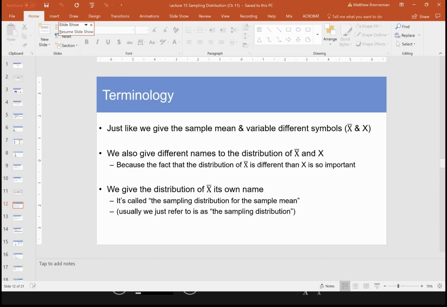The reason why the book uses it is you notice that you can play the same sort of game with other sorts of estimators. For example, if I wanted to look at the sample standard deviation instead of the sample mean, I could do the same thing, couldn't I? I could have taken samples, and now instead of computing the mean, I could compute the standard deviation. And I could see what the distribution of the sample standard deviation would be. So we don't have to be doing this just for the mean. Unfortunately, we're not going to have time to do that. If you want to do that, you have to take my fourth ball class. We talk all about that. But right now, we're just going to limit ourselves to the mean. So we're just going to cut this short. We're just going to call it the sampling distribution.